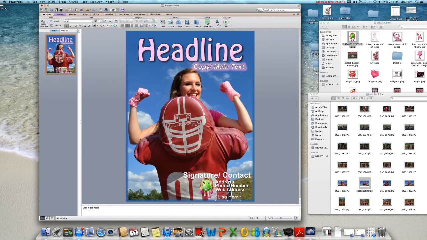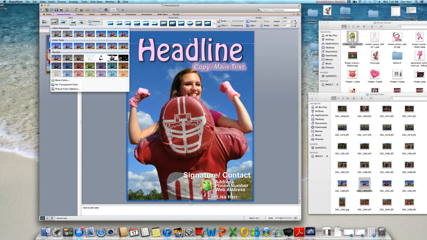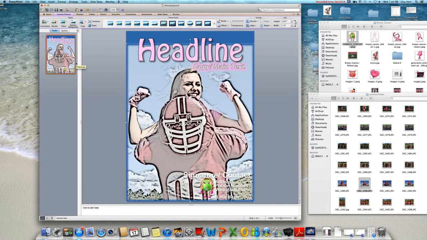Now there's all kinds of things you can do. You could take that photo over to Photo Flexor and mess with it over there. You can bring it in cropped out or in the Format Picture. There are also some options in here where you can change the color up a little bit. You can also add filters. Be very careful with these because these are quite groovy and some of them are a little distracting. So you'd have to be making some kind of crazy ad to do that.